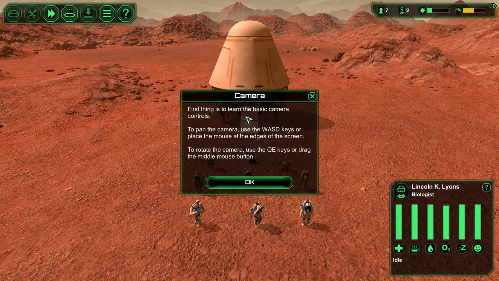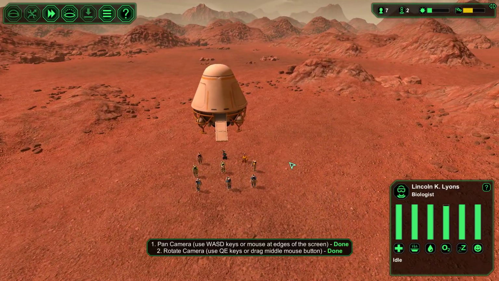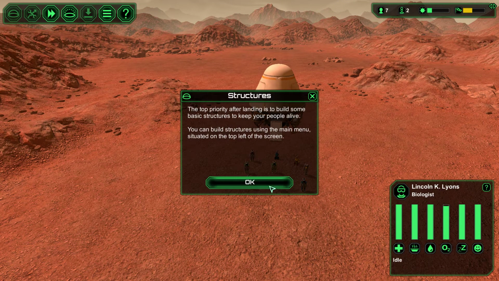First thing you need to learn is the camera. WASD and Q and E to rotate. Oh, that's weird. That's weird rotating. Okay, anyway, you can check out the full camera controls in the help menu.